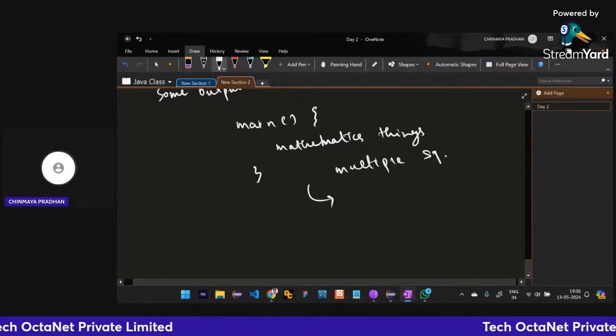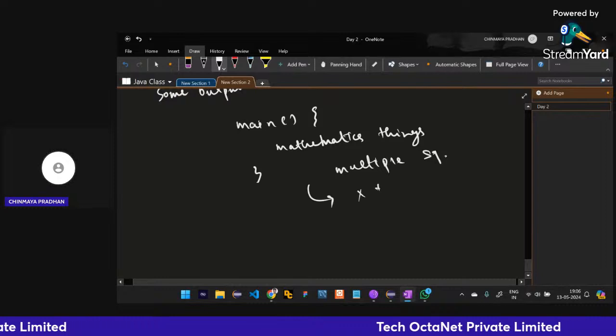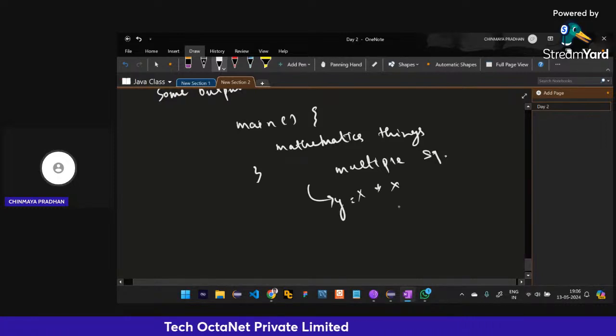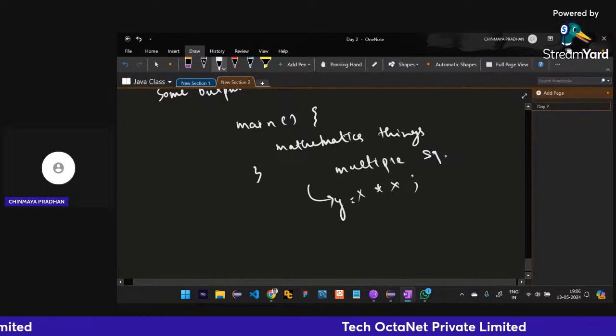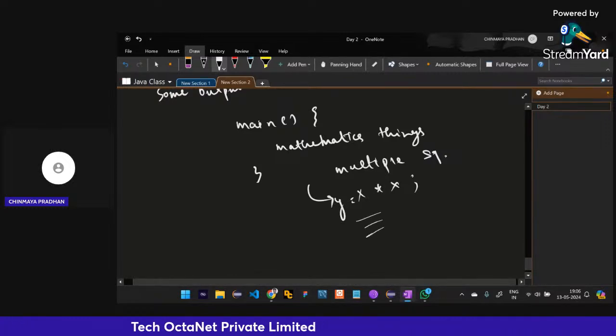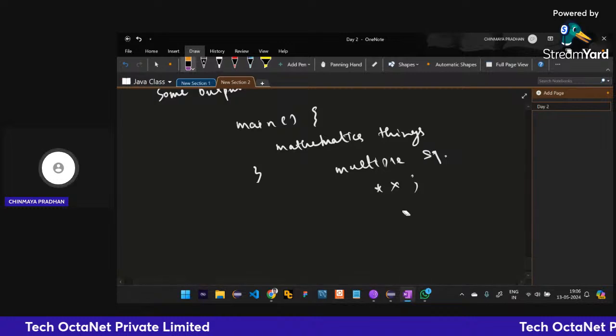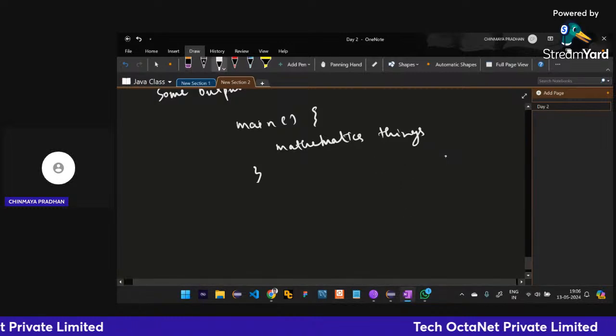Every time I'm not going to do x into x. If I need y is equal to x into x, every time I'm not going to do that. If I need a square function, every time I'm not going to write y is equal to x into x, and after 4 or 5 statements again I need a square. So I'm not going to write it every time. So what I did, I just created a function for that.